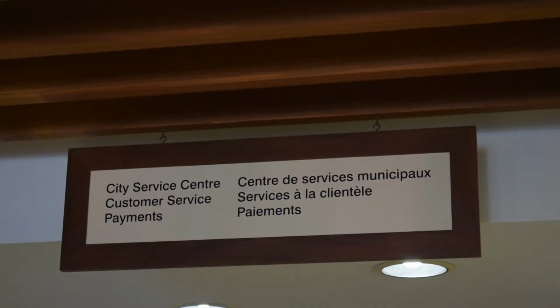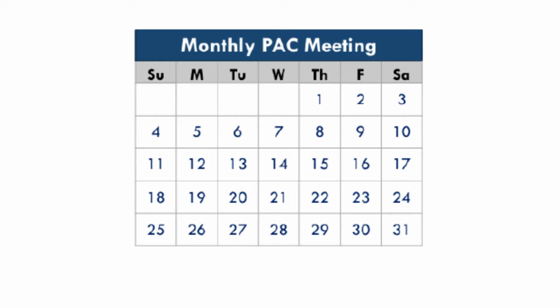After submitting the results of your consultation with your neighbors, your application documents are complete, and you are ready for the third step, which is to fill out and sign the application form with the planner. Then you pay the application fee at the service center in City Hall. Once you do that, your application will be included on the agenda for the monthly PAC meeting, which takes place at City Hall every third Wednesday of the month at 7 p.m.